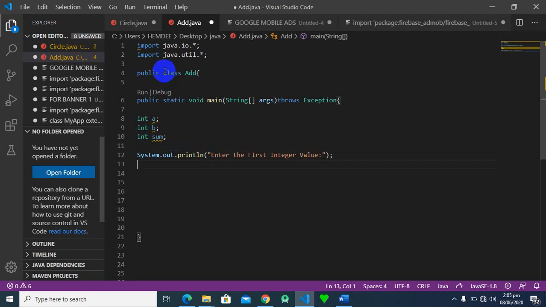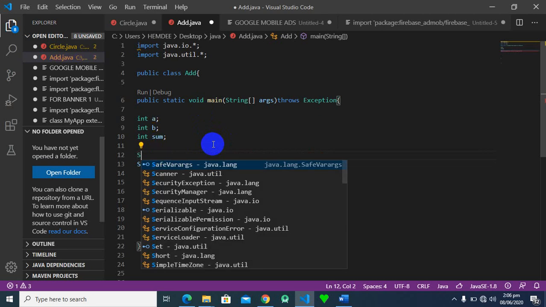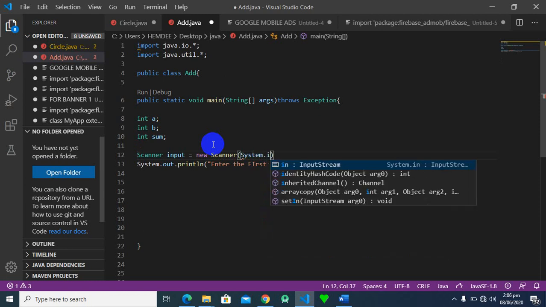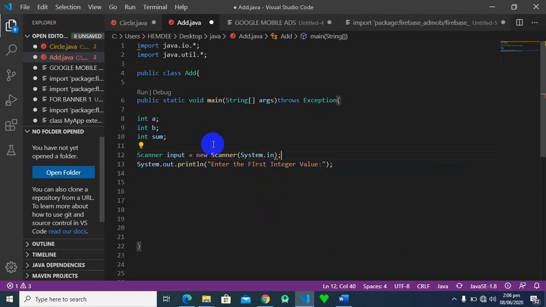So firstly, we have called java.util.*, which is the utility that will help us with the Scanner. So we are going to call the Scanner here. Scanner, with a capital S, then you write the scanner name. Let me call it input. Scanner input is equal to new Scanner, capital S again, in brackets you write System.in. The S of System too is a capital letter. System.in. You terminate your statement also.